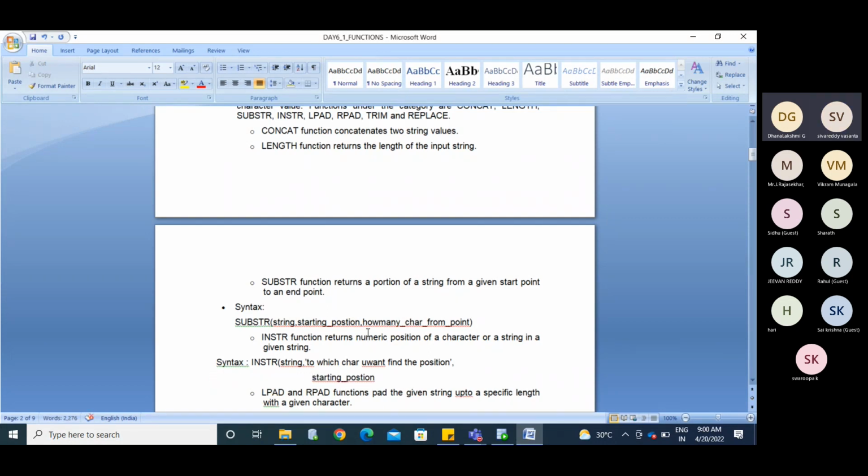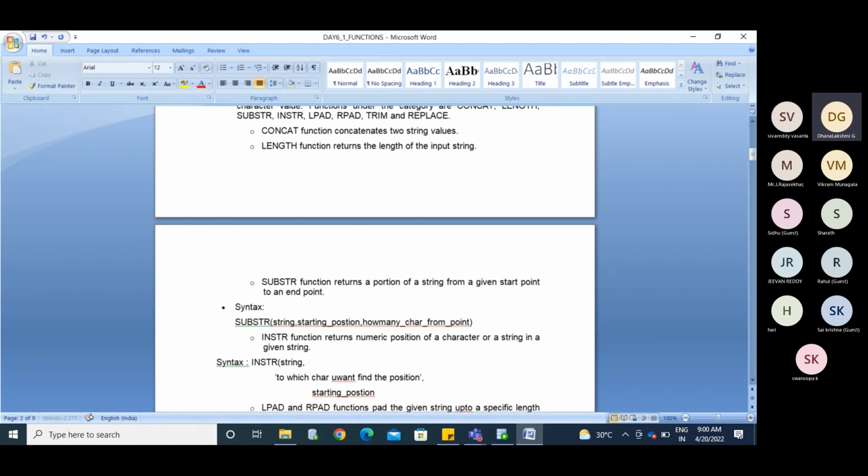Then the third argument: to which character you want to find out the position. Then the third is the starting position, from which place you need to find that character. Okay, then which occurrence is required.